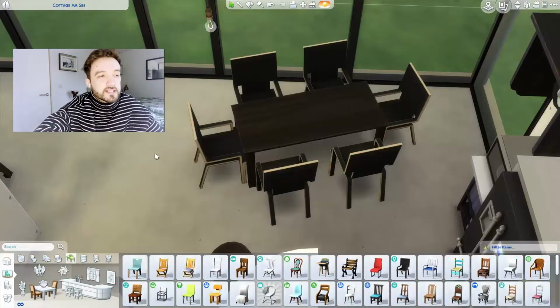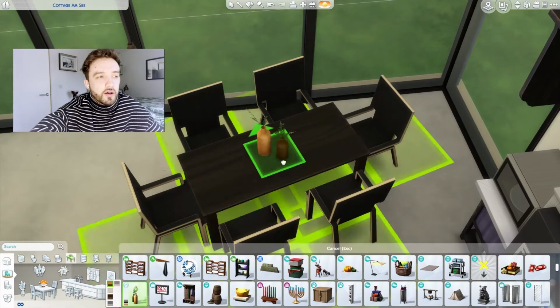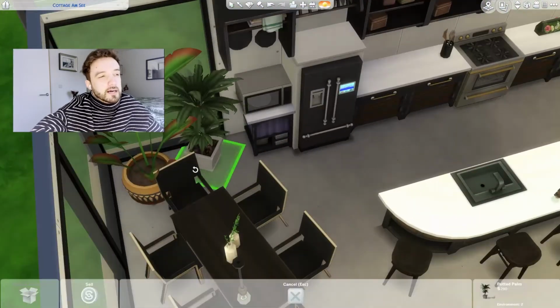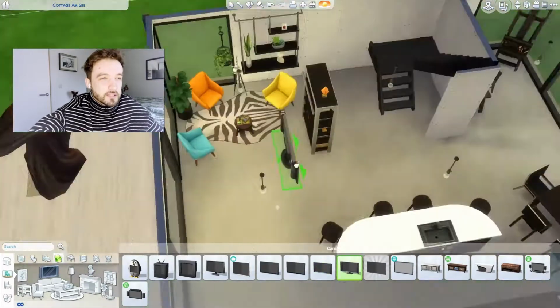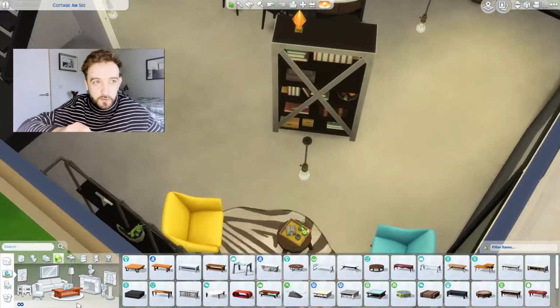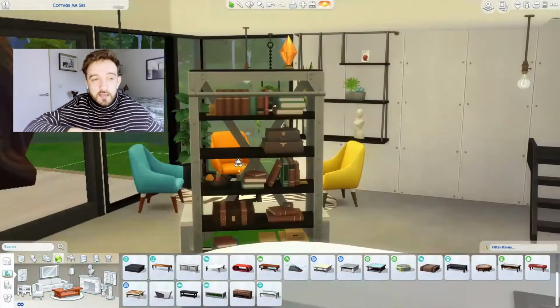I've mixed the Eco Living chairs with the new 21st birthday table, which I believe is by Harry. I might be wrong, but hopefully not. And I was like, oh, TV. This is where I didn't know what to do. So what I end up doing is separating the room with the bookshelf in a different way, popping a coffee table here and the TV on the coffee table and two plants either side.